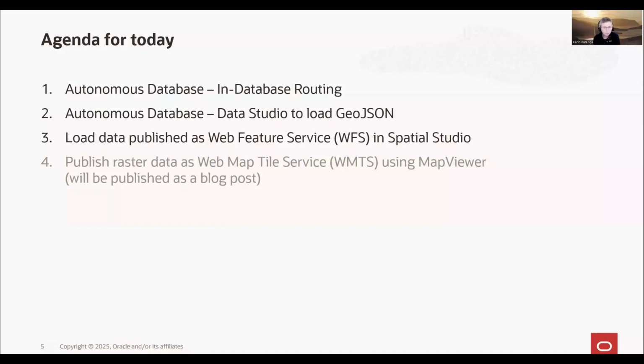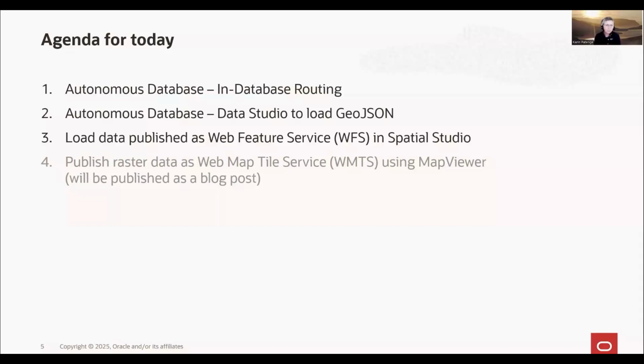It might be a good option to have that blog post ahead of the presentation so you can better follow what tool set you need to set up prior to setting up web map tile services using the Oracle Map View or Map Visualization components. So that's what I'm going to postpone right now.